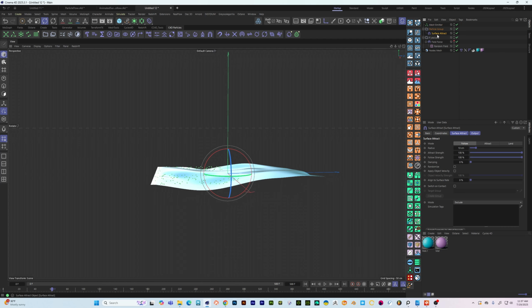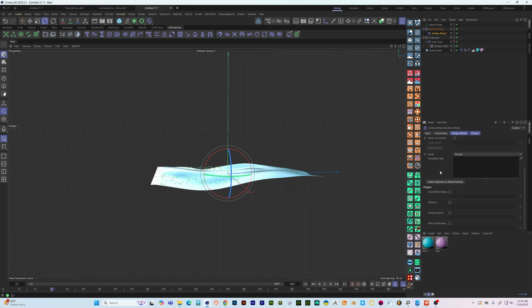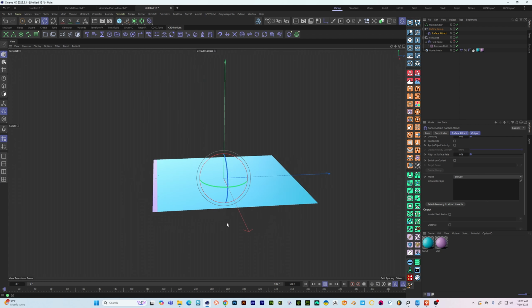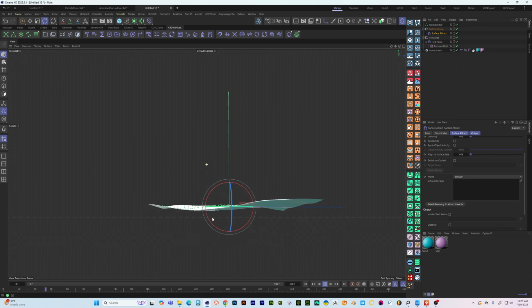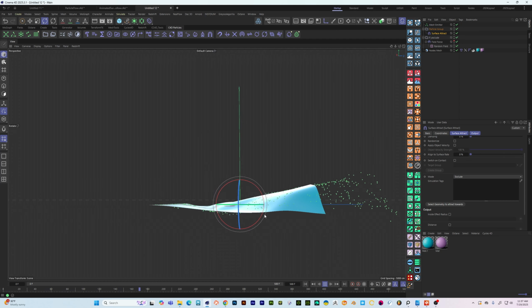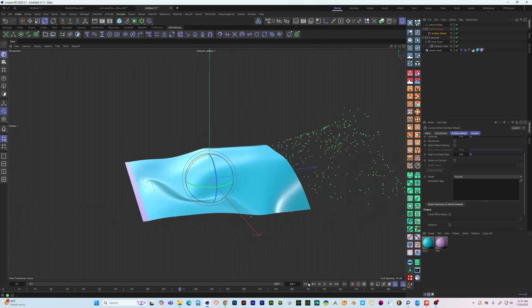Again, this is unintuitive. I don't really get it. You click that and I'm not really sure how it works, honestly. But anyway, it'll just do it to this surface. And you can see that the particles are being attracted to the surface.